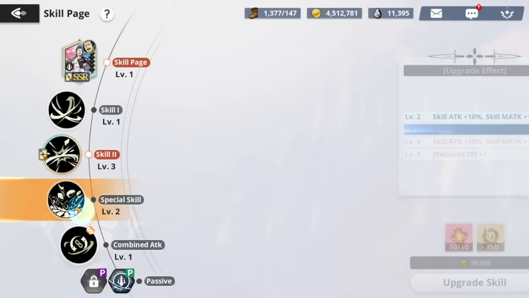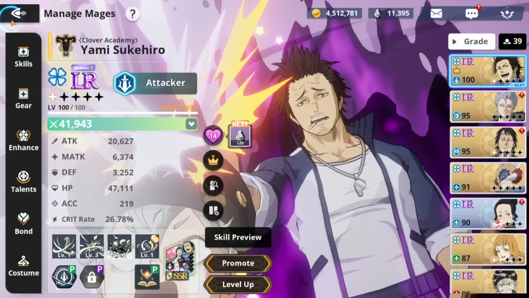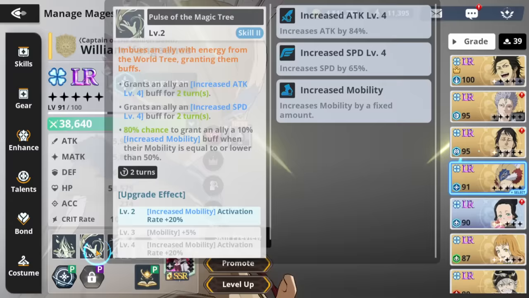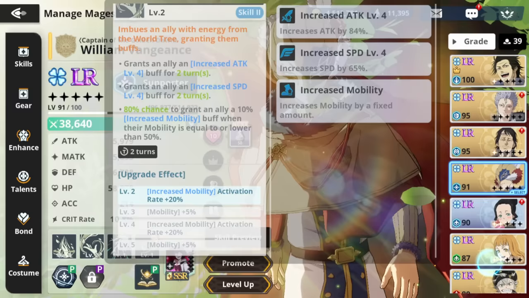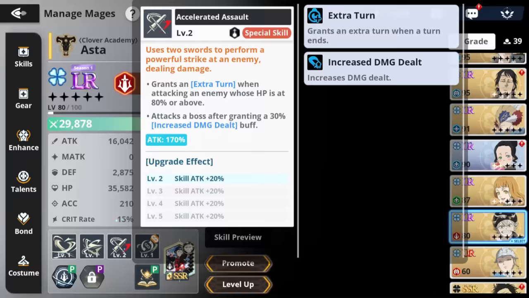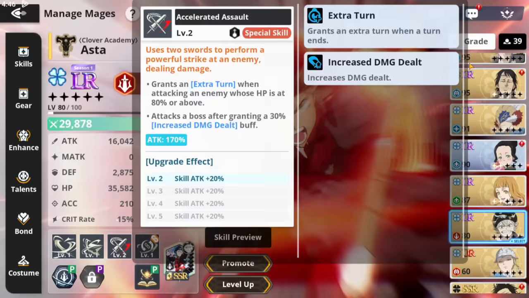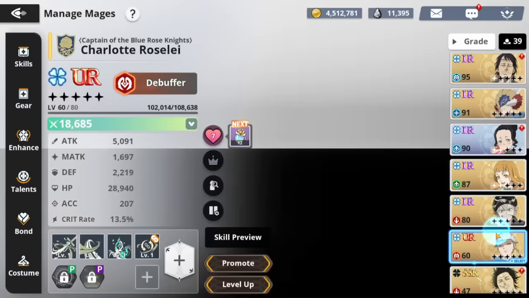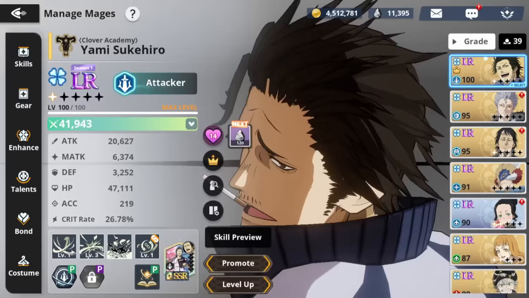Now, obviously, this is just going to make your units stronger in general. Some skills are really strong to get up. For example, I'm pretty sure William's gives the extra mobility activation rate up to 100% chance. That one is huge. Asta just gets pretty good numbers. Same for Yami, getting 20% on that. And then obviously Charlotte getting the guaranteed mark at level 4. So all that are skills that just help out in the long run and give the CC.